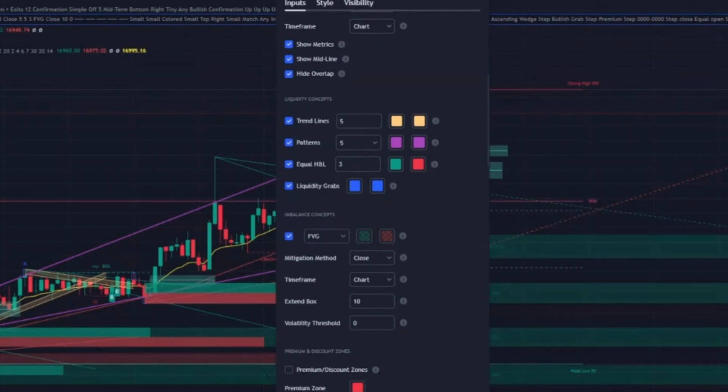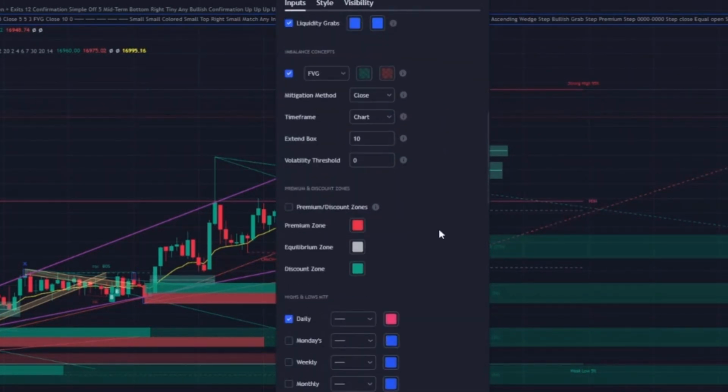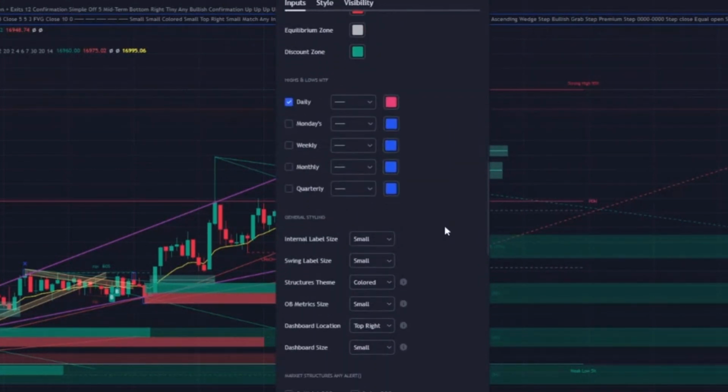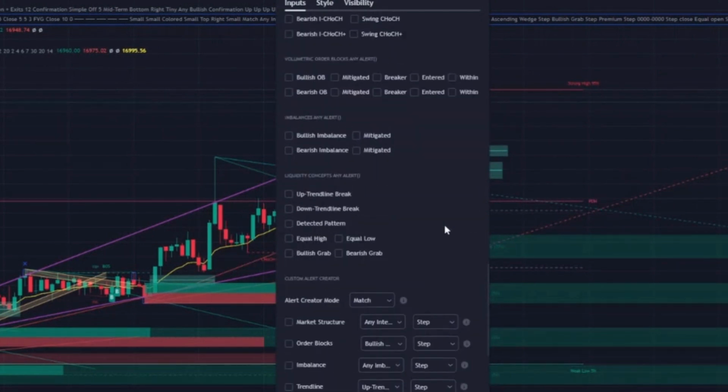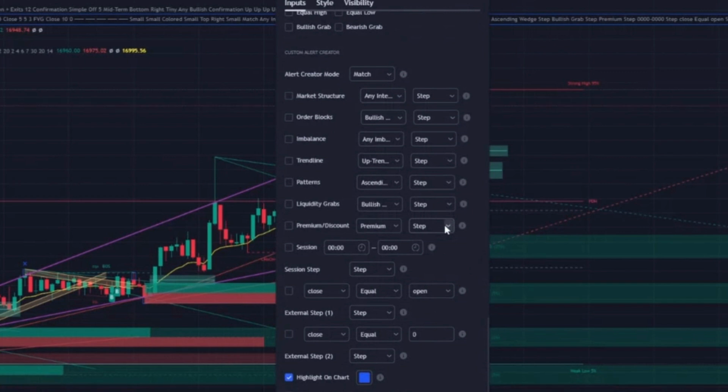Do you have premium on? No, you don't. Keep scrolling down. All right. I don't even know what premium is, but do you do daily high and low? I do. Anything else? What else is down there? I don't have anything else down here. All those alerts. Yeah. I do have somewhere a thing for break of structure.